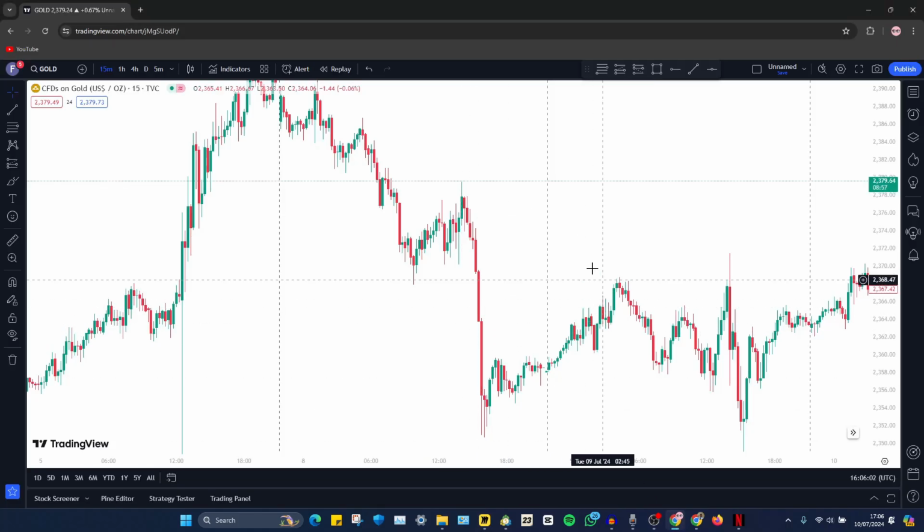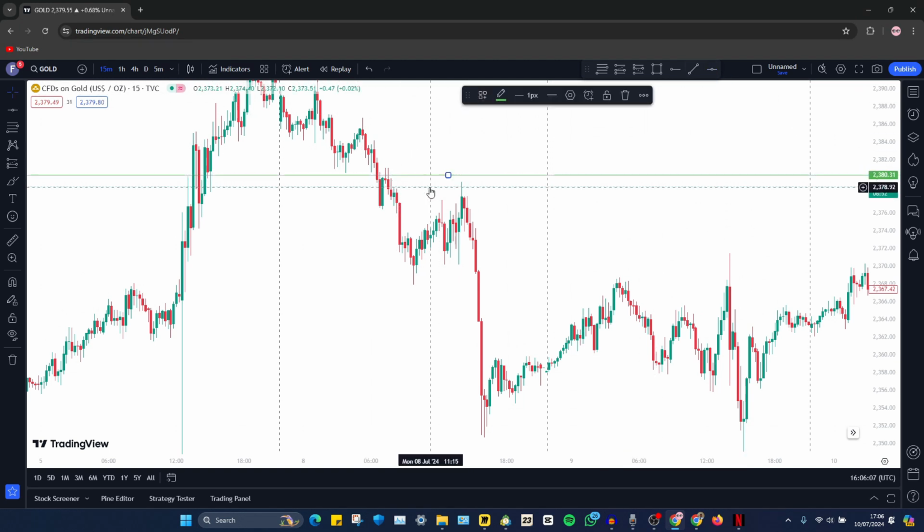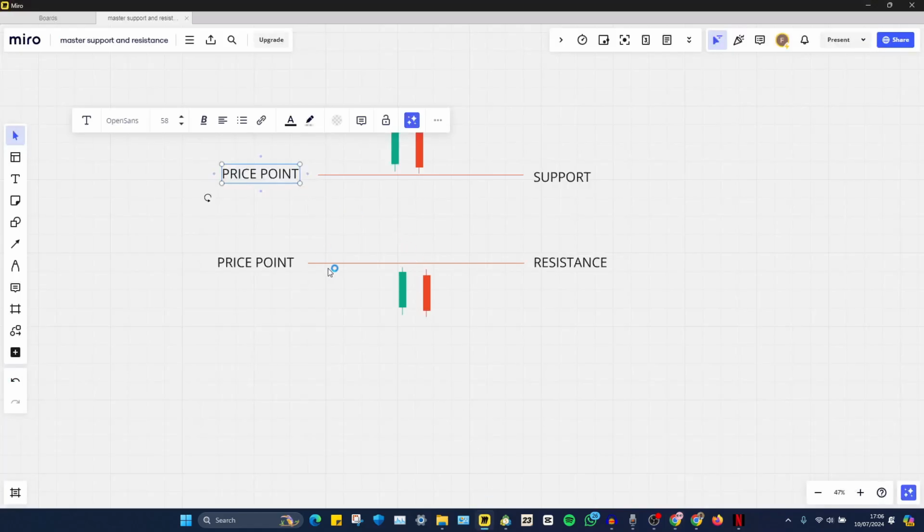How do I mean? Every support and resistance that you mark on the charts is definitely going to a price, and this price is what the chart reads to show that a resistance or a support is being formed. Are you getting it? Every resistance and support that is formed is formed because of a certain price. At a certain price, the market always reacts. That certain price we don't know. That is why we use support and resistance.